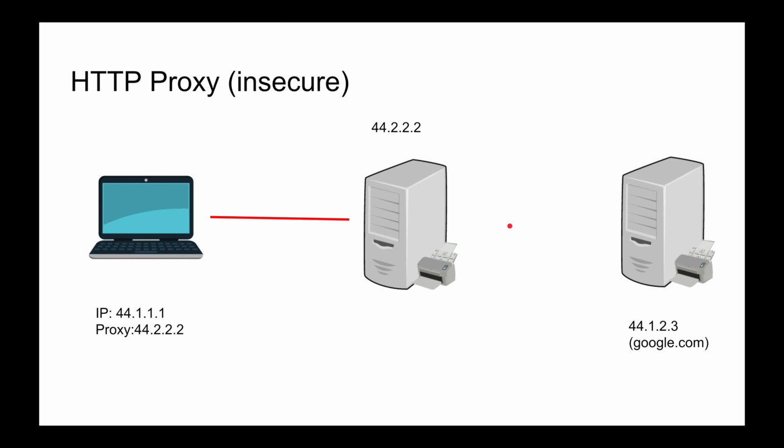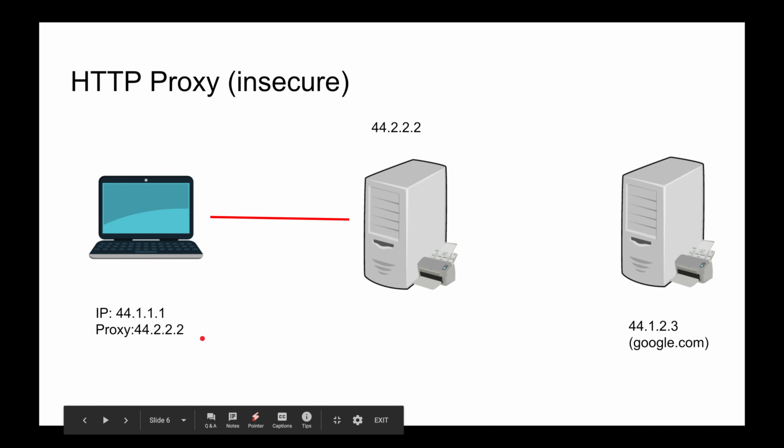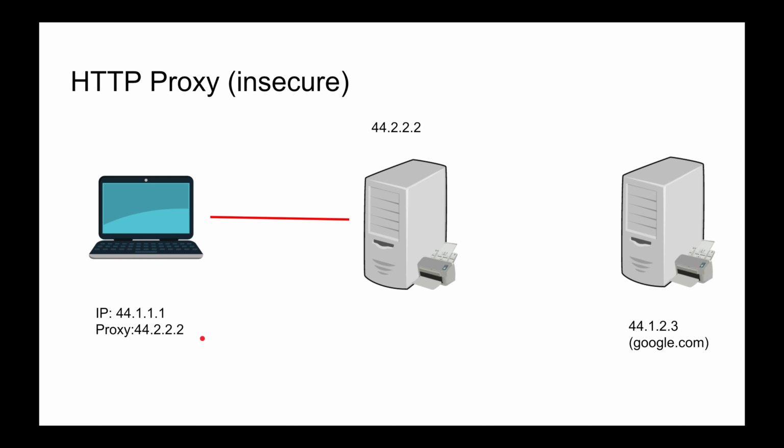An HTTP proxy, on the other hand, and I added "insecure" here to distinguish it from an HTTPS proxy, which decrypts your HTTP connection, right? So it's a little bit different. But here the client is actually aware of the proxy. It defines the proxy IP address on their machine. Okay, you can set it there, and we're going to show you how to do that.